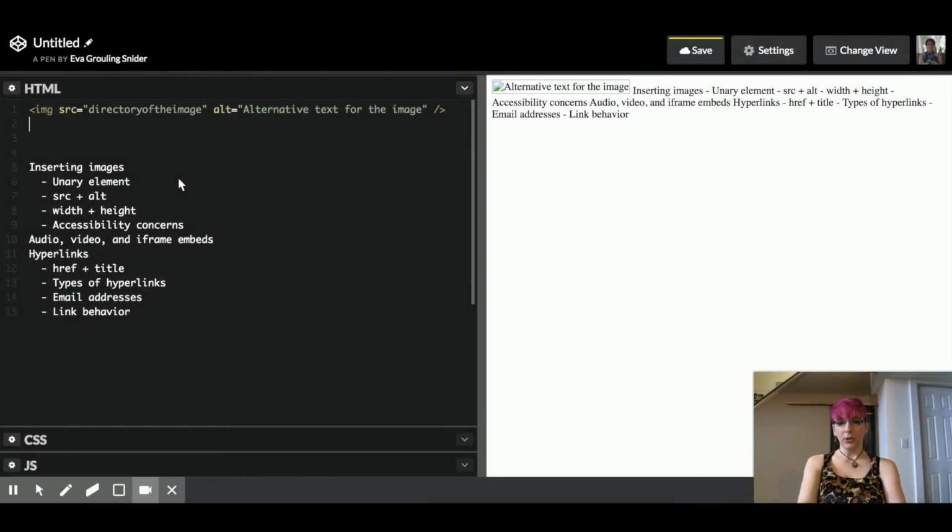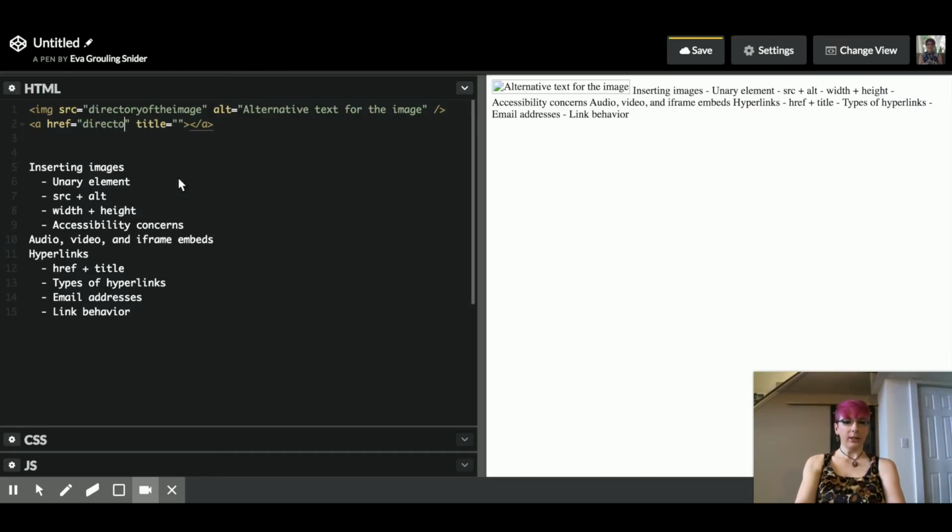Finally, you should know how to work with hyperlinks, which are done via A tags. A used to stand for anchor, but now it's simply A tags, and these handle all kinds of hyperlinks. As with image tags, there's two general attribute value pairs that you need, and those are href and title.